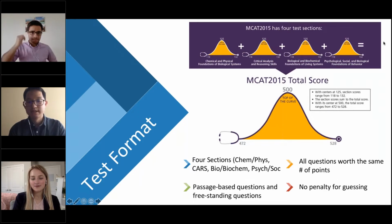Now, you'll also see on this diagram that the MCAT is scored for each section, and each section has a minimum score of 118 with a maximum score of 132. If you count the number of numbers between 118 and 132, you'll notice that there are 15 numbers. So that means that the MCAT is on a 15-point scale for each section of the exam. An average score is a 125, right in the middle. And this is great for medical schools because if a student gets an average score on all 4 sections of the exam, they get a 500.